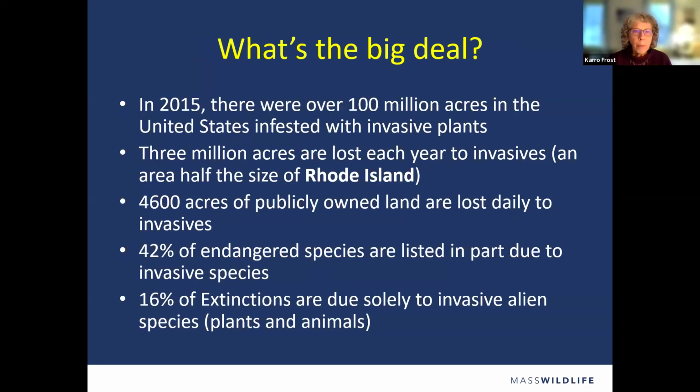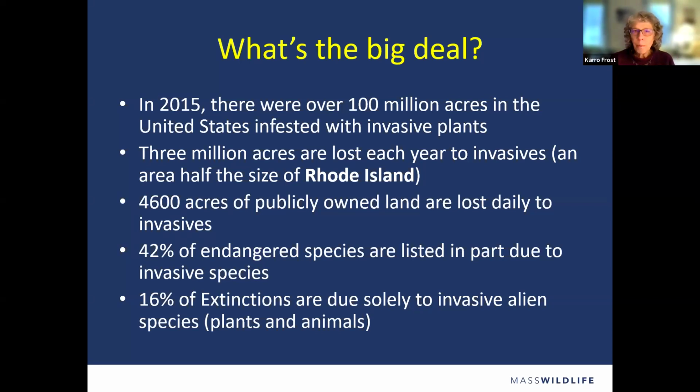We're talking about big numbers here as far as what's the big deal. 2015, almost 10 years ago, there were over 100 million acres. It's substantially more than that now. I don't have the actual numbers. They are starting to come in again. People have been doing some more research on that, and I'll try and update this slide when I get those numbers. But at this point, it's probably at least 2 or 3 times that now is what I'm thinking.